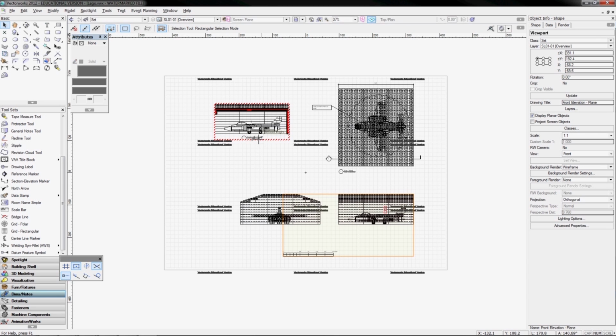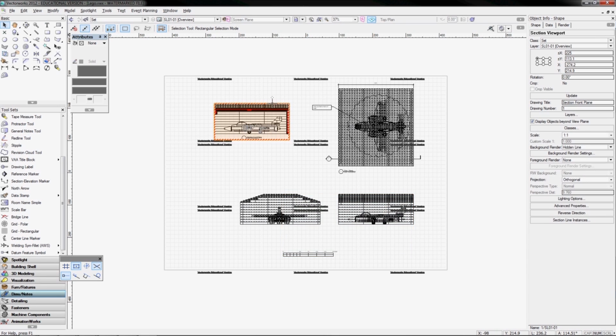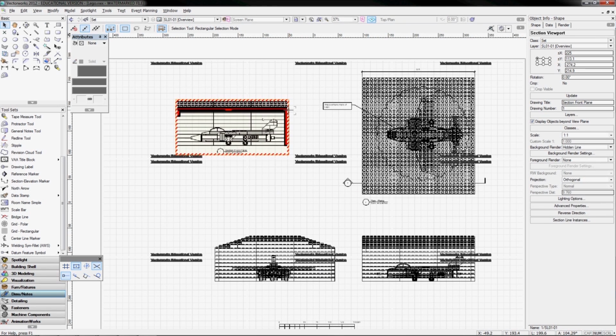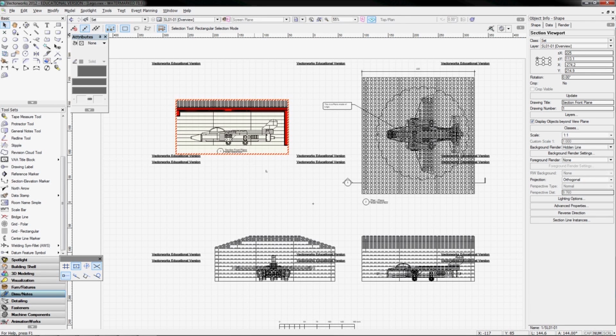One thing you'll occasionally notice is this red border here, and it'll happen most frequently on section viewports, but it'll also happen on rendered viewports. And what it means essentially is that these here, they're pretty average for Vectorworks. It's like, yeah, whatever, I'll render those for you, that's cool. It goes, this is a little bit more complex. I'm going to leave this for now because I don't want to suck all of your computing power just working on something that you mightn't actually need right now.